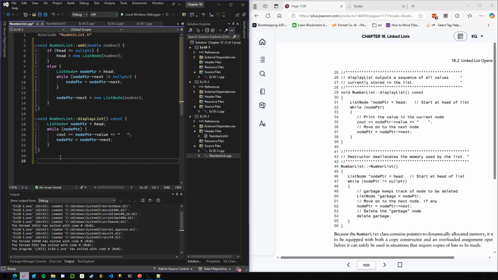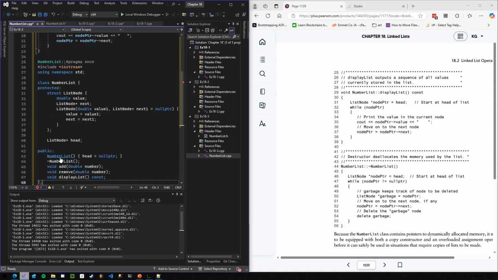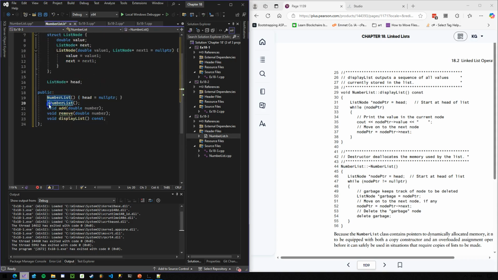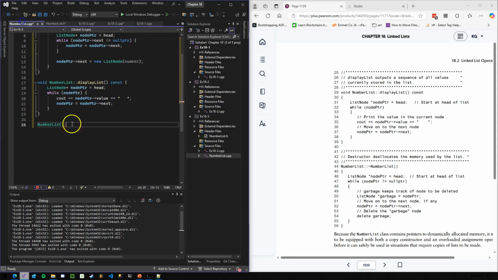Now we're going to create our destructor. So NumberList, very important when you're dealing with complex data structures like this. We're using new to create new memory on the heap for every new. Remember, basically we need to have a delete. So I'm going to bring in my tilde here, my destructor for NumberList. So it's going to look like this.